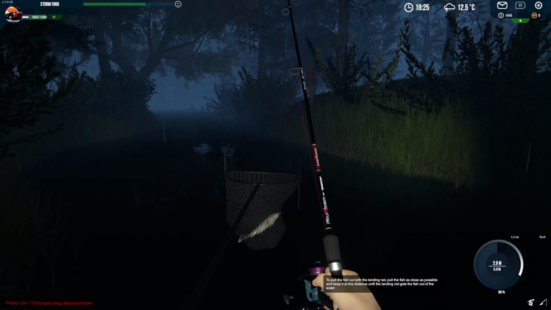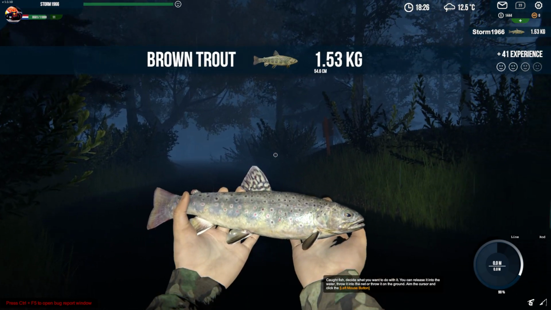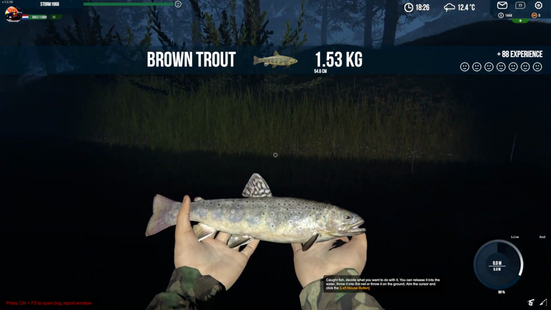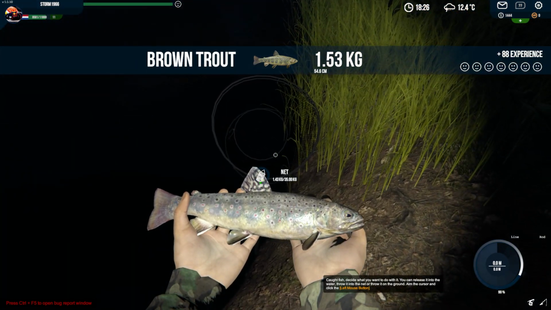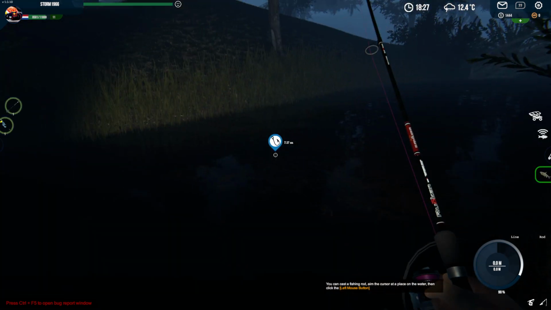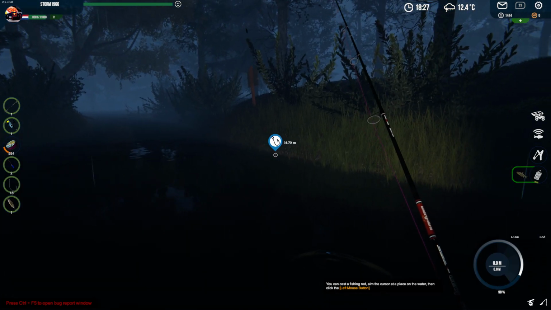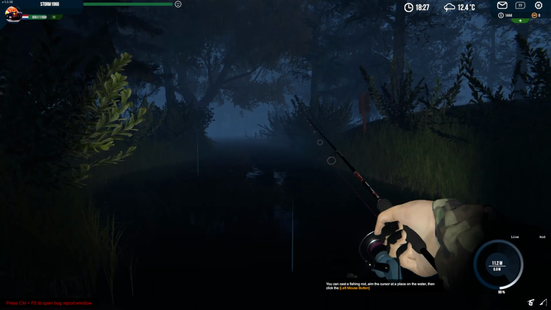Now, okay. This one is a brown trout, about 1.53 of 35 kilograms. That's a nice fish. So, lower my settings 6 times and going for another fish.